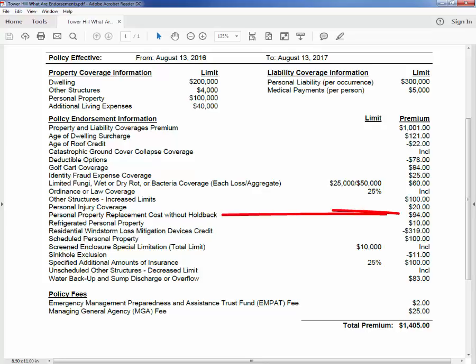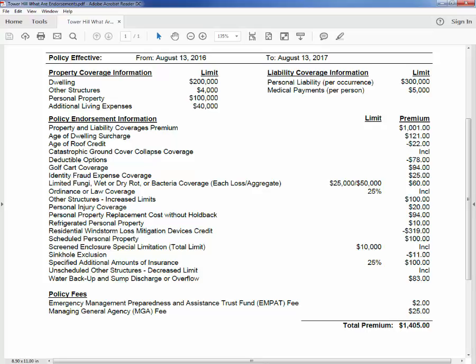Personal property replacement cost. This is one of the big ones to look for. You want to make sure that your policy includes replacement cost coverage because without it, that $100,000 of personal property coverage, if it's not replacement cost, it's going to be depreciated or cash value coverage. So essentially, this replacement cost endorsement allows you to go get it brand new at Target versus having to try to hunt it up on Craigslist. So the depreciated value of your contents is a big deduction, so you want to make sure you've got this replacement cost contents endorsement on your policy.